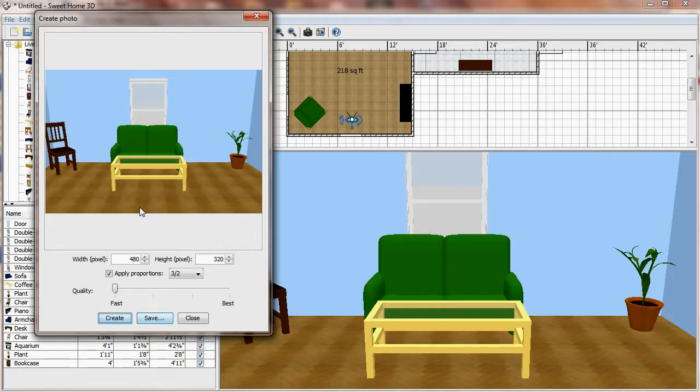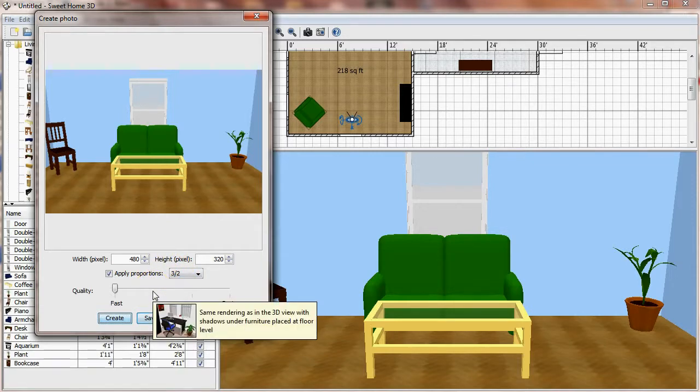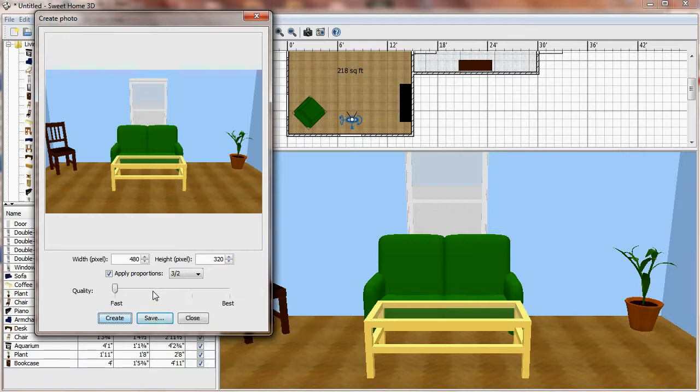And really, for your game, this is fine. You could just use this exactly as it is. If some of you are a little more perfectionists, you might want to go with some better settings. If we bump up to the next setting, it will give us a view similar to this, but it will add some shadows. So let me hit that, and you notice we now have some shadows under the furniture. So again, it just adds a little more realism to it.